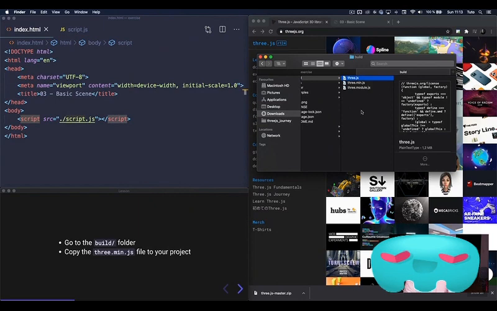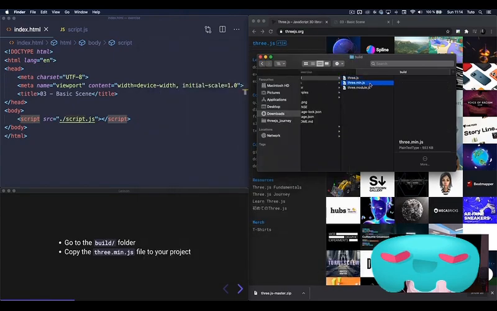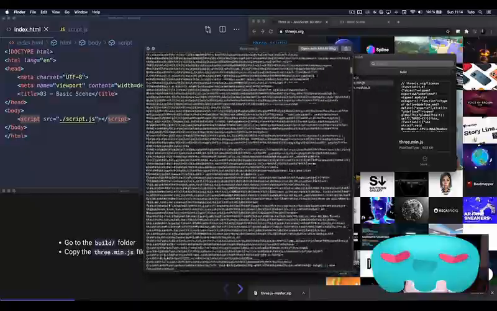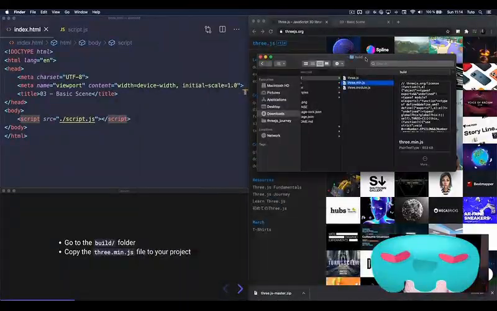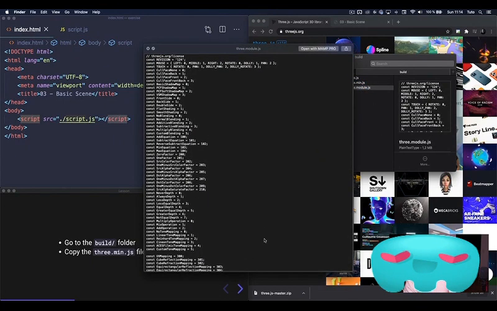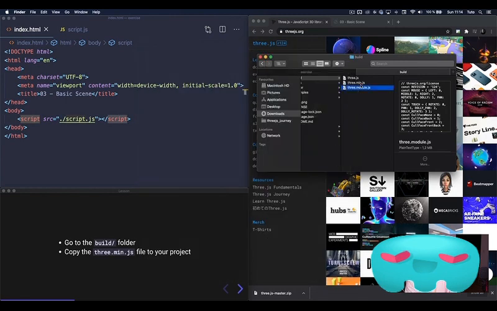They've been written through the years by Mr.doob, by the community, by so many people. So you have everything in here. It's a lot. You also have the same version, but minified. It's exactly the same thing, but it's smaller because it's all compressed. And you also have a module version. It's for using modules. We are not going to use modules, so don't use this one. We can go for the min file.